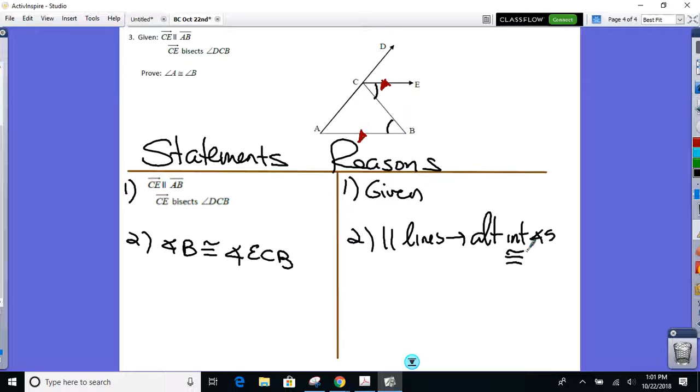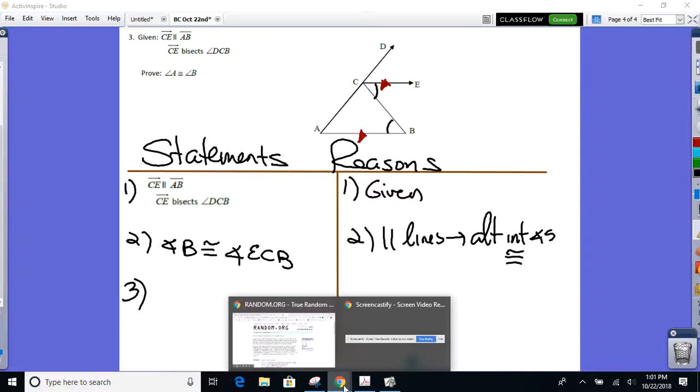Got it. There's another pair up there. There is another pair other than those alternate interiors, which we are going to need. Find them. Now look, we just said something about angle B. What's the other angle in the proof statement? A. So we might want to say something about angle A. All right, there's a hint. We may need to say something about angle A here and introduce it into the proof.